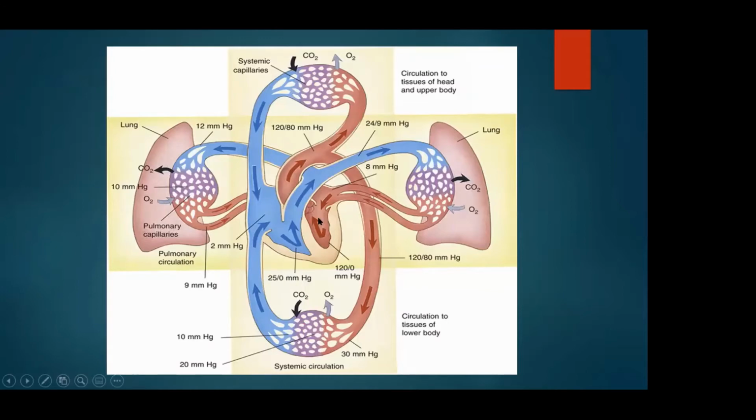Let's take from the left ventricle. We can see the blood goes through to the aorta. It goes up, circulation to the tissues in the head and upper body. Then the aorta divides, and we have a descending aorta, and that circulates to the tissues of the lower body. And from the right ventricle, we have the pulmonary artery, which goes to the right and the left lungs, as you can see. Blood gets collected from the lungs, from the different parts of the body.